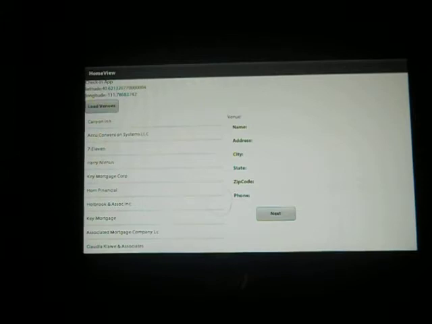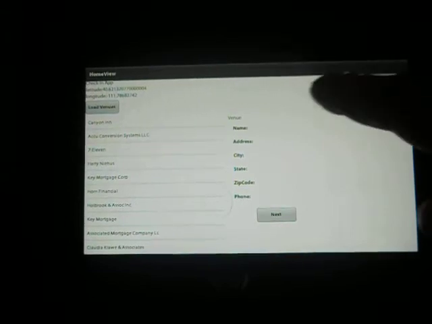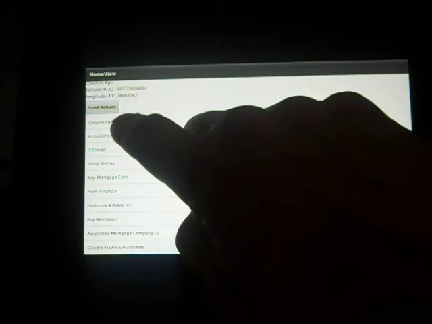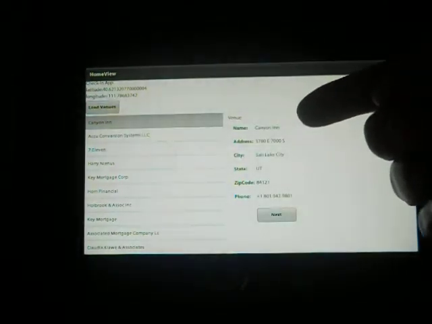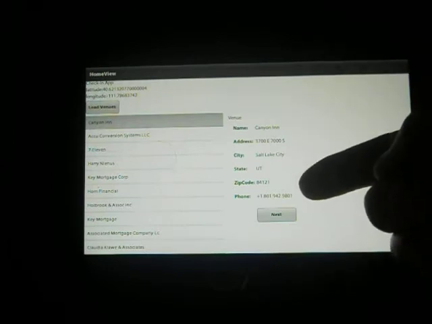We're making a call to Simplegeo, passing the coordinates of the device, what the device reports as the lat long, and you can see that listed in the top corner here. We're passing that to the Simplegeo API, and they give us back a list of venues which are within half a mile of this particular location. The application is already loaded, and you can see to the left here we've loaded this list of venues. If we want more details, the Canyon Inn, for example, we list the information which has been passed back for us from Simplegeo: the name, the address, zip code, and phone number.